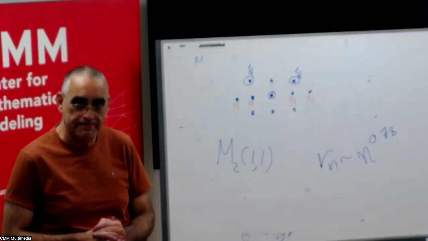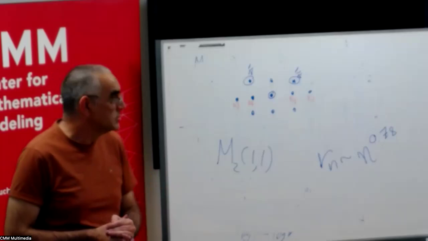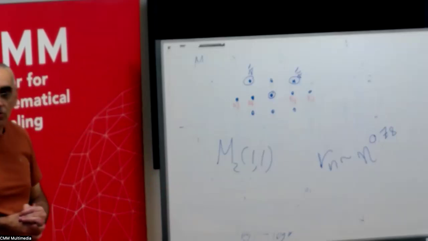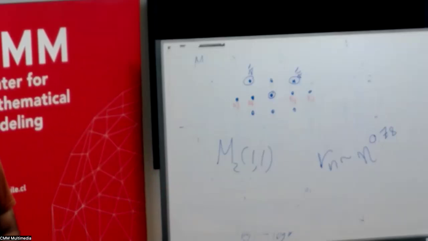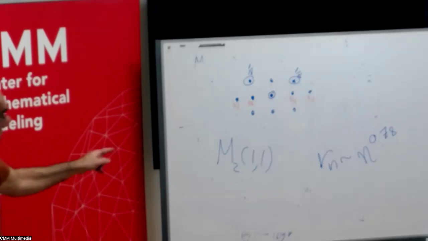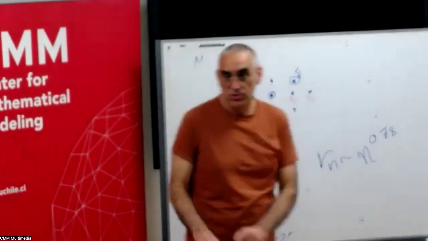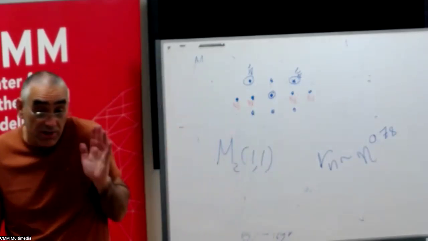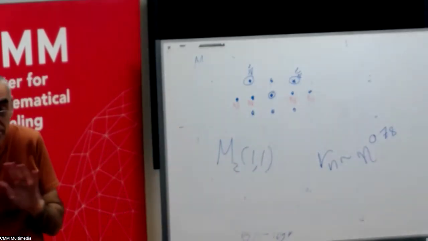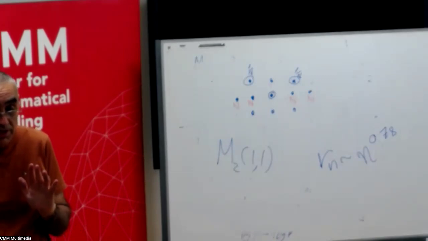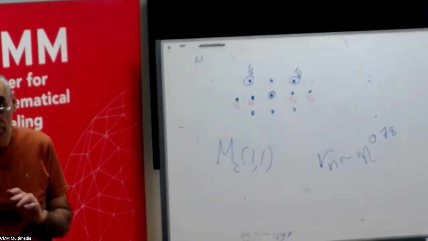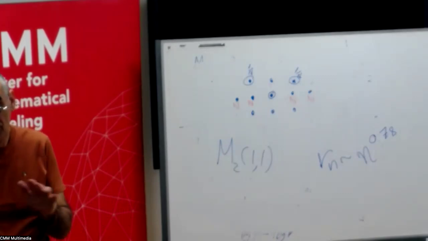Do you have simulations for the M2, for the range? No. But I will be surprised if that one has a range where it works out. I don't know. My very naive guess is that the range of the M12 should be something like N over log N, but I didn't do any simulation. That's a simulation I think is possible to do.